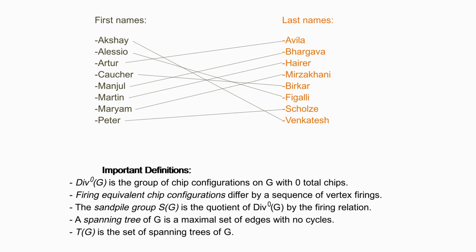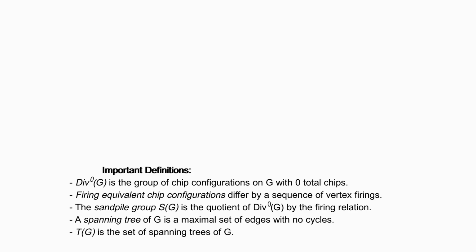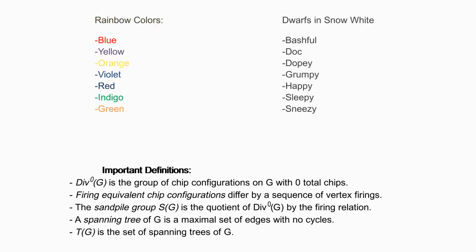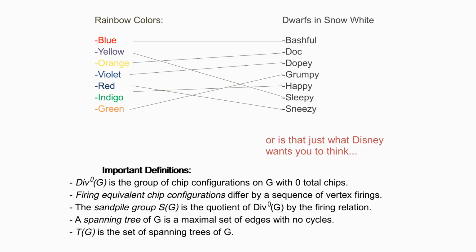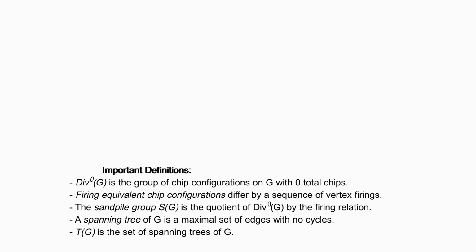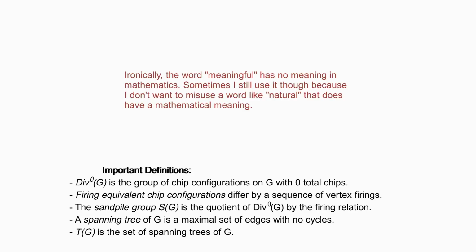This bijection gives us a better understanding of how these two sets relate than just the fact that they're both the same size. On the other hand, while there are plenty of bijections between colors of the rainbow and dwarfs in Snow White, these bijections don't actually give us more information because it's just a coincidence that these two sets are the same size. It's actually quite difficult to define mathematically what it means for a bijection to be meaningful, and it's a topic I'm interested in exploring further in my research. But from a practical standpoint, you can generally judge what seems arbitrary and what seems meaningful.